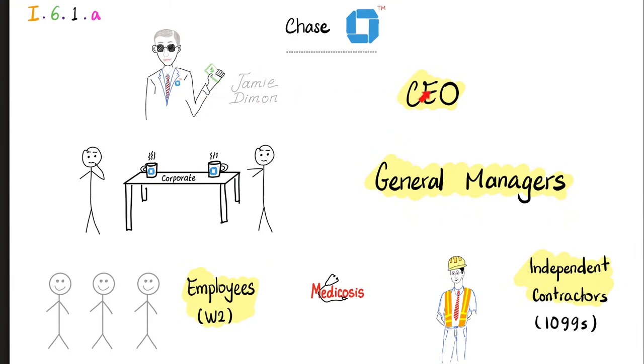There is a chief executive officer on top, followed by general managers, underneath which we find employees, which work for the company and must obey the managers. We also have independent contractors, which do not belong to the company. And that's why they do not respect the managers whatsoever. They might say sweet nothings to their ears just to kiss their gluteus maximus, but they do not obey the managers. Your body works the same way.